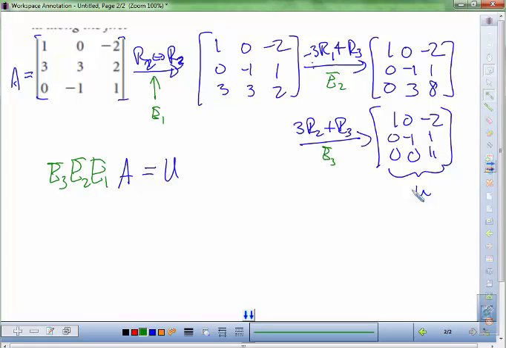Which means if we solve for A, these are all invertible, right? So do you remember the order that this is supposed to go? Inverse? If I want to take the inverse of this thing so I can have it on the other side, you remember how that goes? So U, so I have the E's on the right side or on the left side?